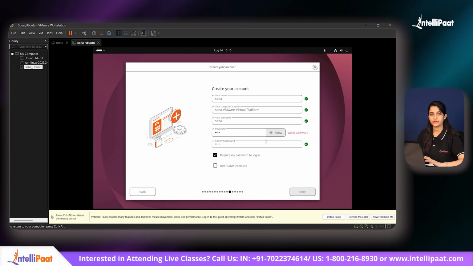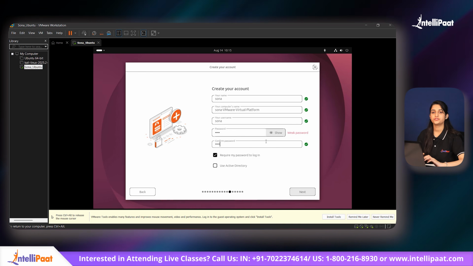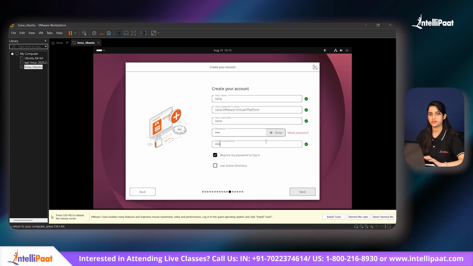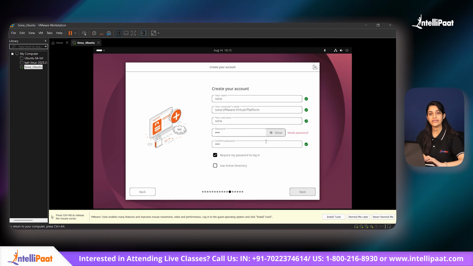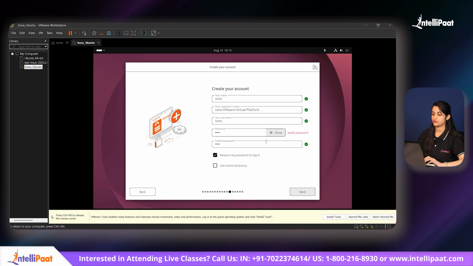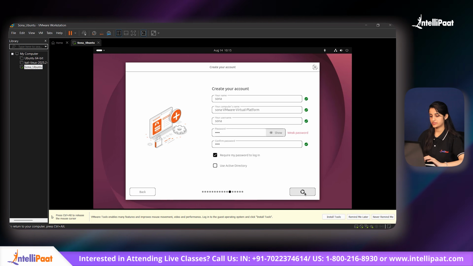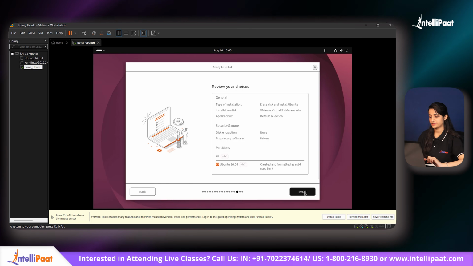So whenever you're working with Kali, make sure that the password and the username mostly is Kali, just for the simplification of things and not keeping anything complicated, unless you're working on something really important or critical or even confidential. Okay. So keep it as it is and then click on next. Just select it as it is and here, install.